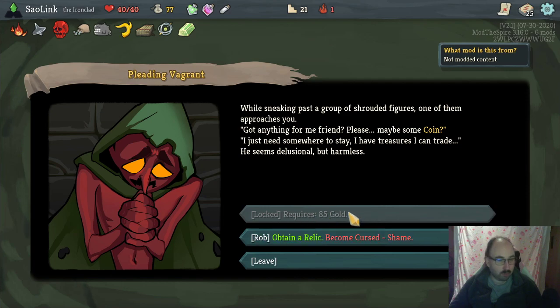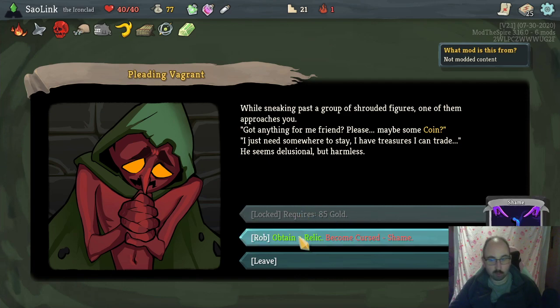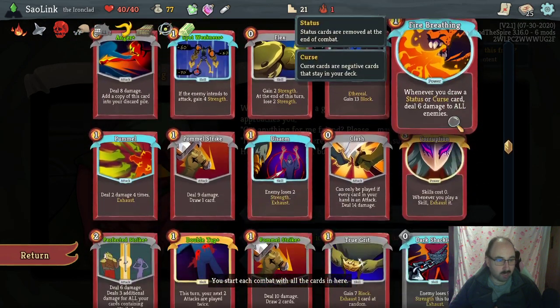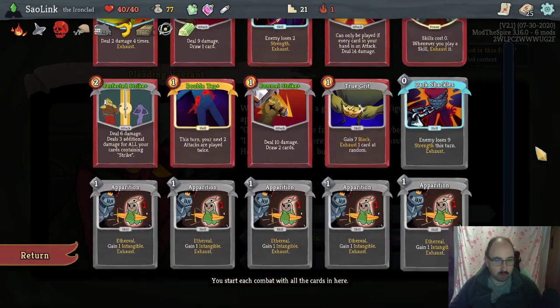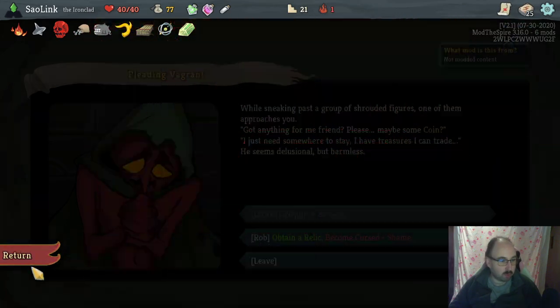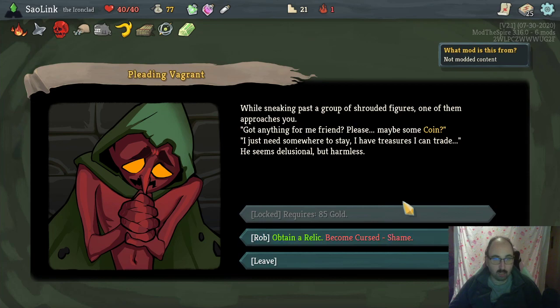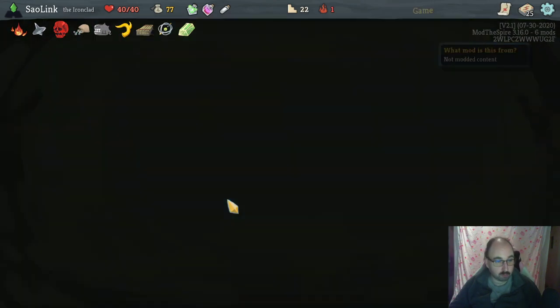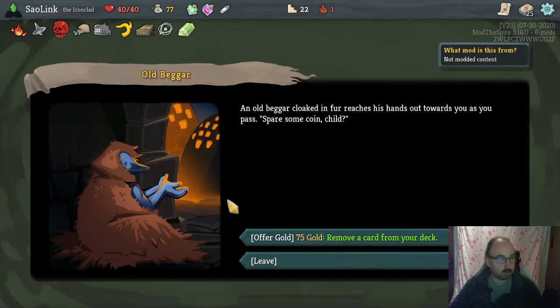We don't have 85 gold to give him. Well, we could rob him to get a relic, but that would give us a curse of shame. That's unplayable and would mess with our unceasing top. But sometimes we can remove it with True Grit, perhaps. We could also remove it at a merchant, but I'm not sure if that's worth it. I think I'm gonna leave. I don't really wanna... I should have taken it!